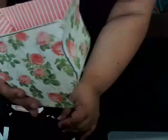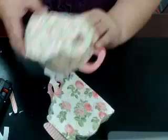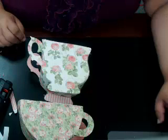So there you have it. Easy peasy, easy to make. And I will post pictures of my fully embellished teacups, both this one and the other one, so you guys can see the fully embellished teacups.